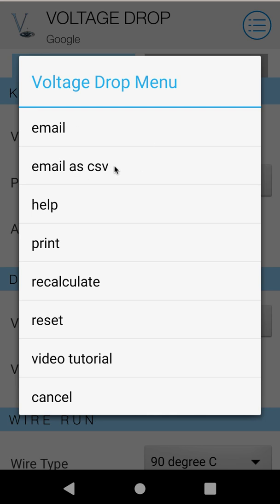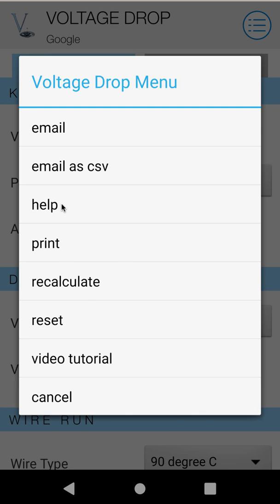Now, if you need to email more values, not just the selected value, you go to email as CSV. This emails all your calculations under the job Google, no matter how many there are, and it packs them into a nice little spreadsheet file, which is this CSV file, which is a very common file format that can be opened by almost any app actually, but you'll probably want to open it in your spreadsheet. It's a comma separated value file, so it can even be opened in a word processor, but typically you'd want to open this in a spreadsheet, and it will give you all your Google voltage drop calculations in an attachment attached to an email that you'll be able to send off.